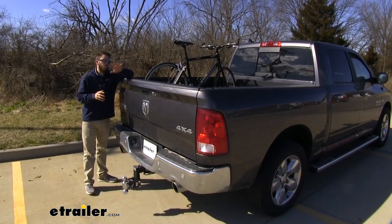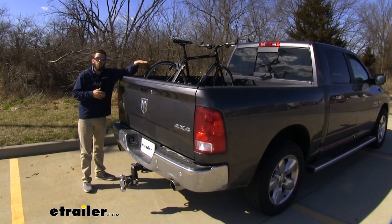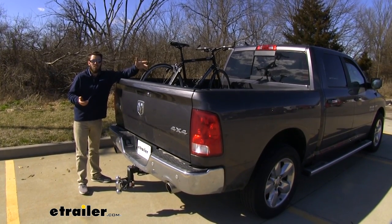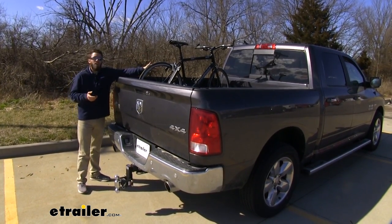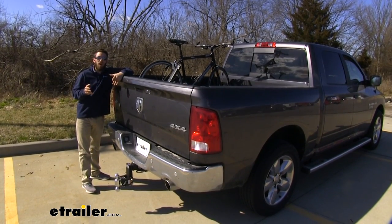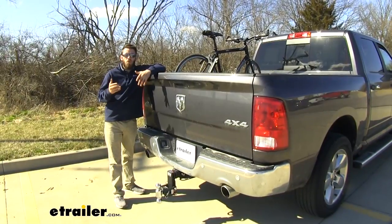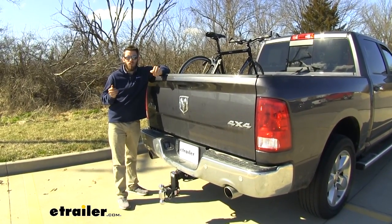Now, there's a few benefits I really like about using a truck bed bike rack when you already own the truck. Now with the open bed space, you might as well take advantage of it by using this truck bed bike rack, and then you also don't have to get a hitch mounted bike rack, which is going to add more length to the back of your truck, and in close quarter situations, that might not be the most friendly option.